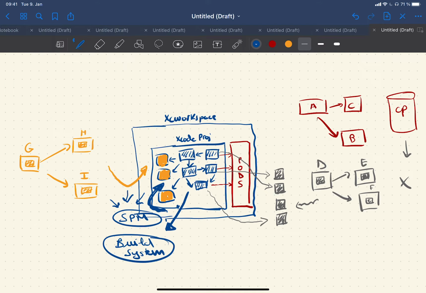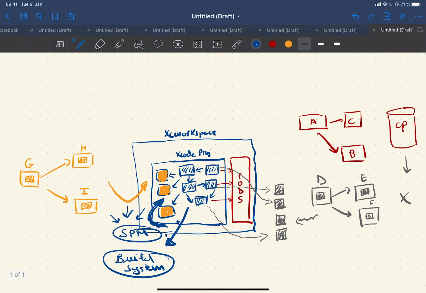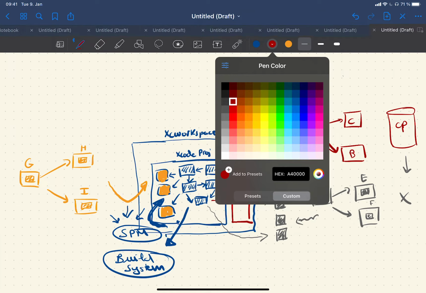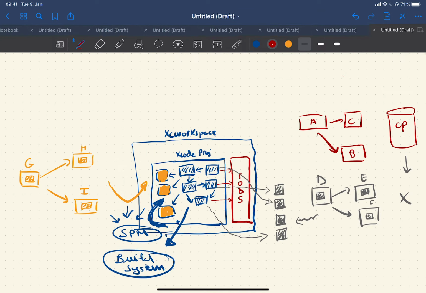Because all of that is inside Xcode, all that logic and the way the build system talks to the Swift Package Manager, it's really hard to optimize. So it basically depends on Apple introducing optimizations at build time. Unfortunately, the community cannot do much about that. Well, we can, but it requires you to move to different build systems, which is what solutions like Bazel and Buck do. They replace the Xcode build system. They have their own syntax for describing projects.